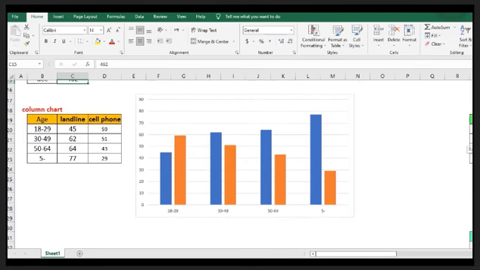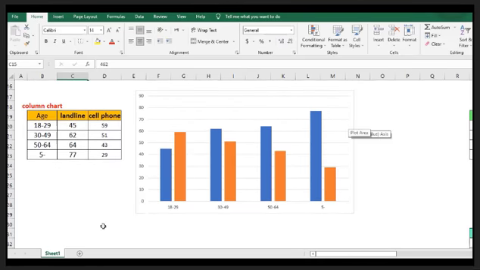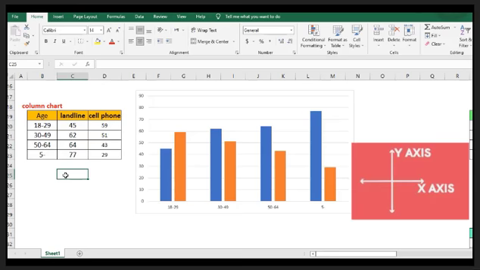Okay. But the next one, column chart, is used for showing comparisons. In this chart, we have compared landline and cell phone users based on age. The x-axis is the age, and the y-axis shows all of the customers who have been surveyed. How many of them prefer landline?